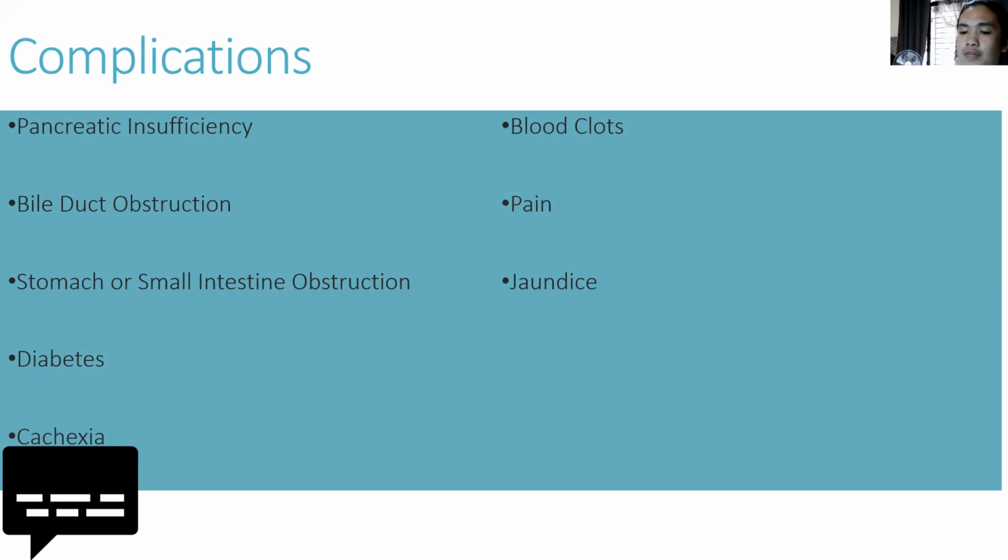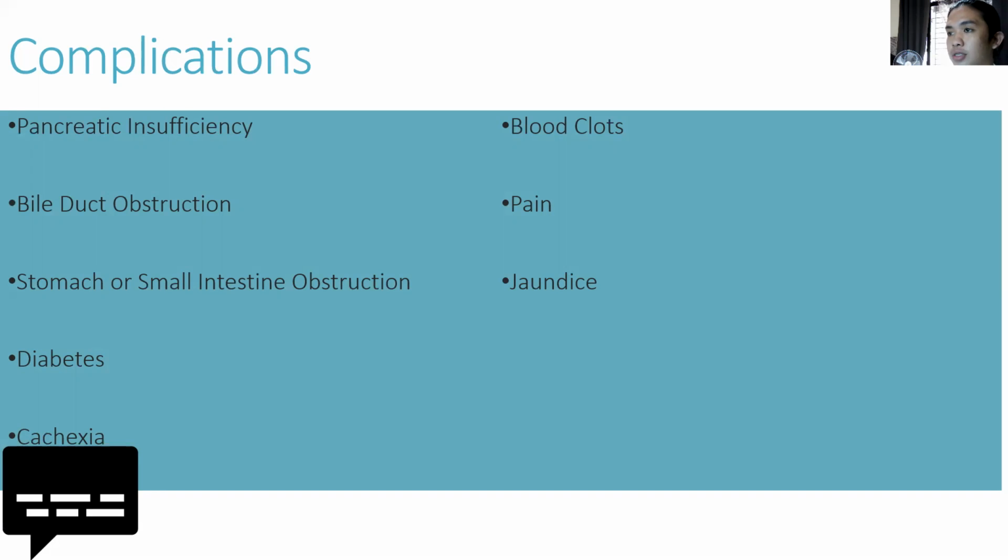Next one is diabetes. As noted above, the sudden unexpected onset of diabetes may herald the presence of pancreatic cancer. Next one is cachexia. It is also known as cancer-related anorexia-cachexia syndrome. It is a syndrome that involves weight loss, muscle wasting, and loss of appetite, although it likely begins even before any weight loss, of course. It's thought to be present in up to 80% of people with pancreatic cancer at the time of diagnosis.